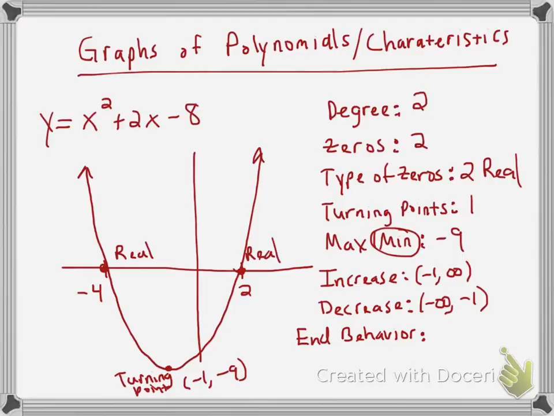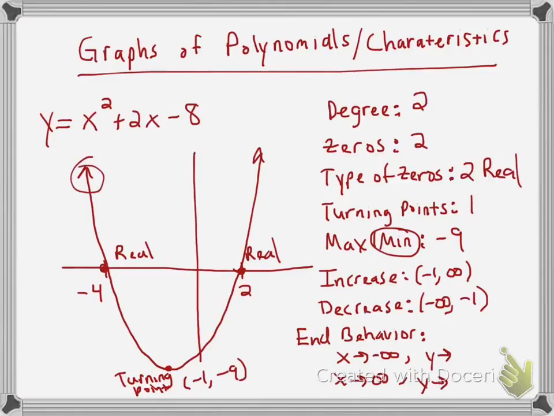When we look for maxes and mins, that's how high the graph is and how low the graph is. Those are your y values. Right? Now the last thing is going to be our end behavior, and that's at both extremes. So when I'm on the left side of my graph and when I'm on the right side of my graph. So when my x goes to negative infinity, what are these y values doing? And when x goes to positive infinity, what are those y values doing?